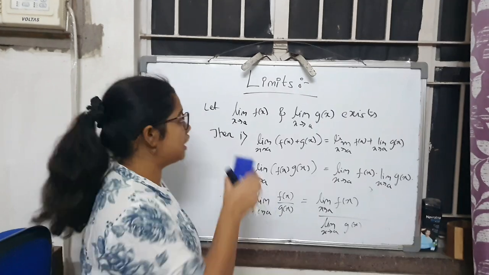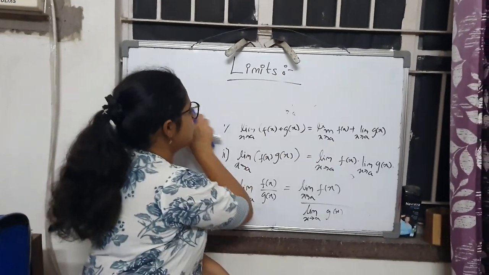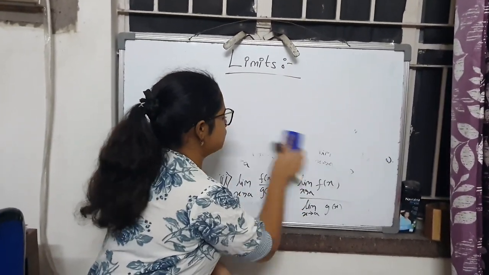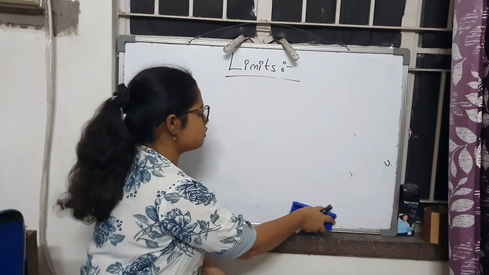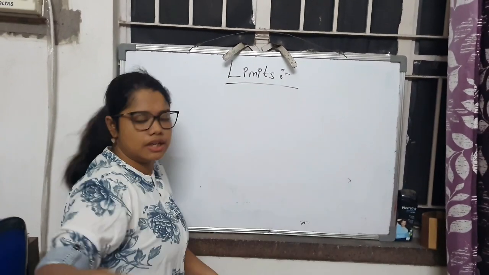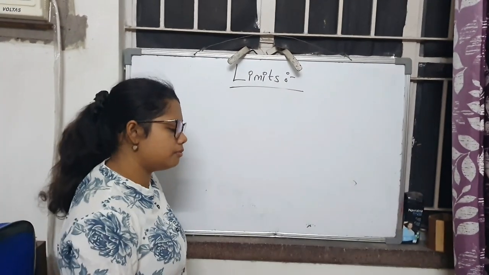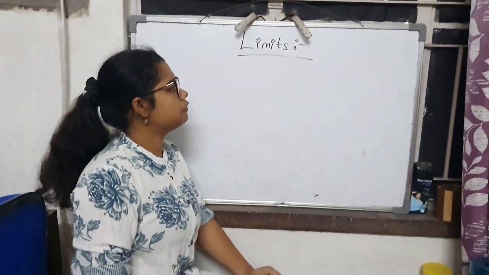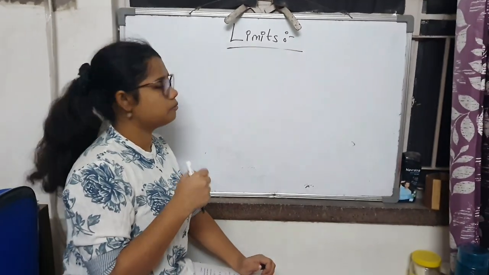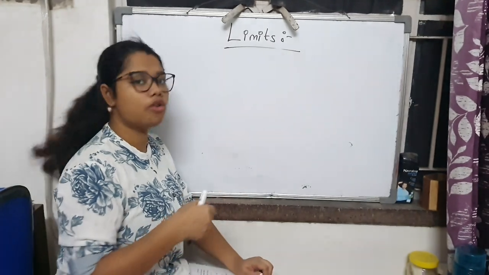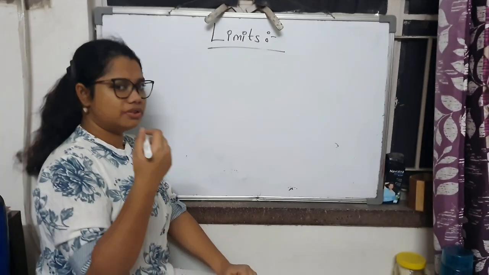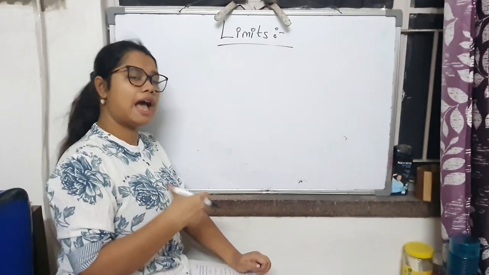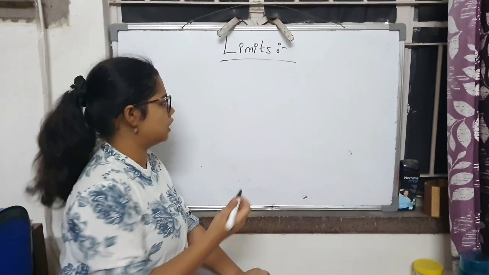Now I would like to end the video with a very important example, which is how you should solve limit questions when the form is actually 0 by 0. When we do differentiation, after we learn that, there is a very famous rule, L'Hopital's rule, that we might be able to apply. But I am not going to show that here because we are only talking about limits. But without L'Hopital, certain sums can be solved. How do we do that?